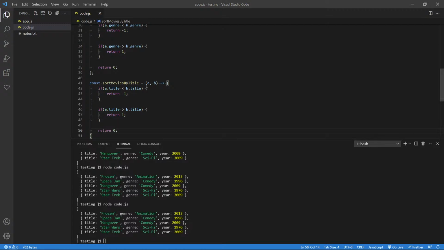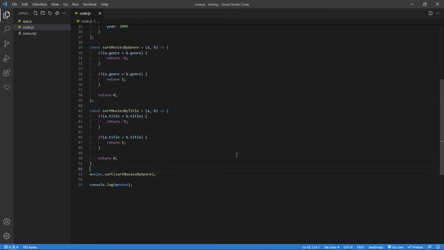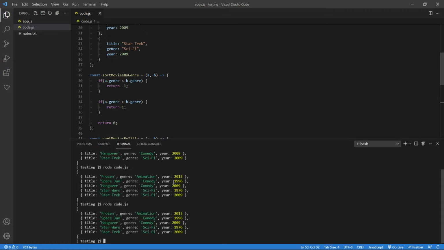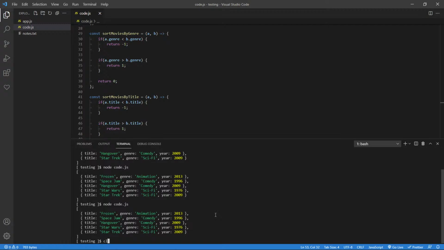You guys follow this? Is this okay? Let me move this out of the way real quick. Does this make sense? Is this okay, what I just did here? Let me know if you guys are confused or have some questions. I'm just creating another function that now sorts by a different criteria. That's all I've done. Yes, sorting is very cool. Okay, cool. So I'm just going to clear this up real quick.